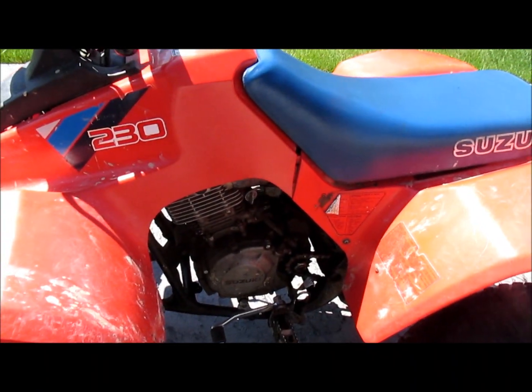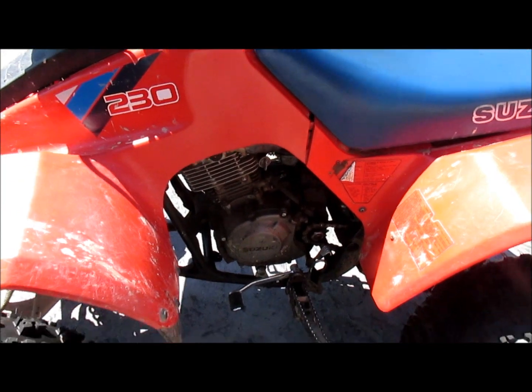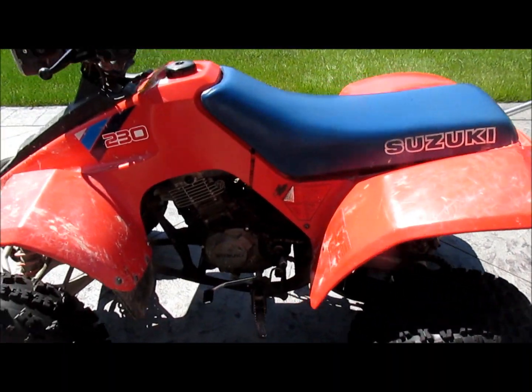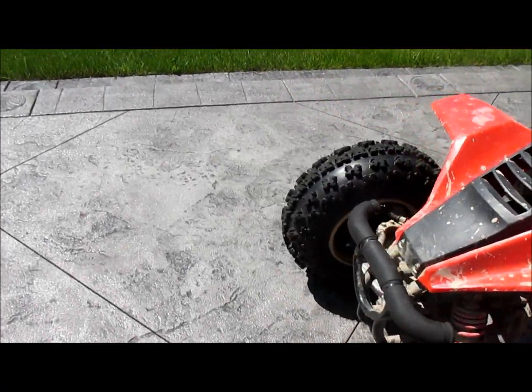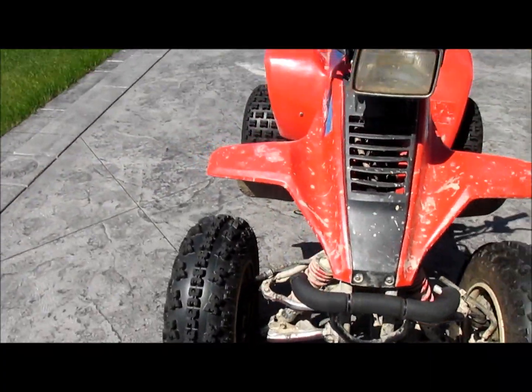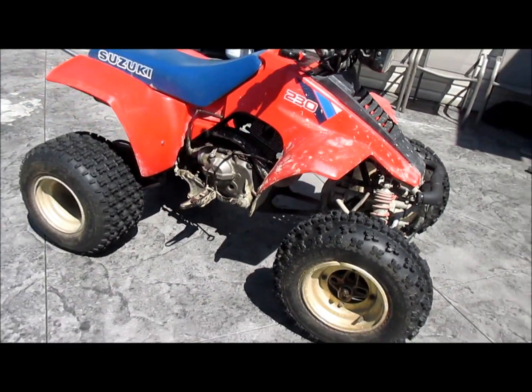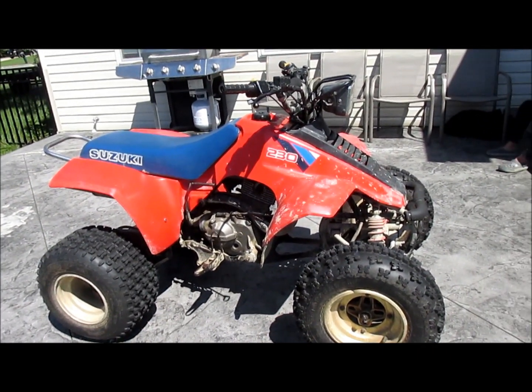That is a 20 over on the bore. Stock chain and sprockets, and all new bearings, bushings all around. So it's a nice bike.